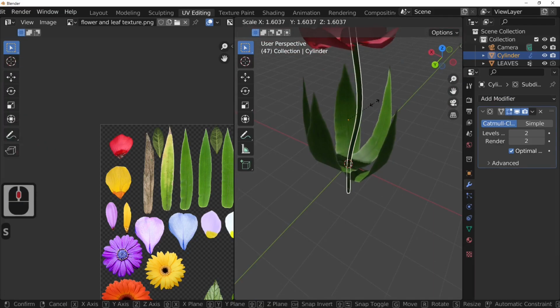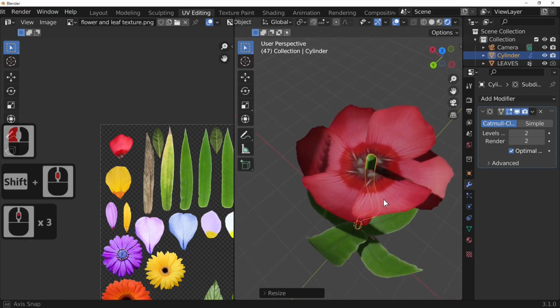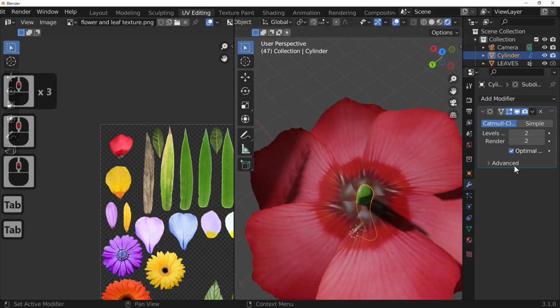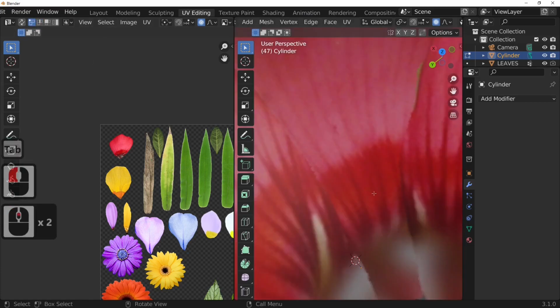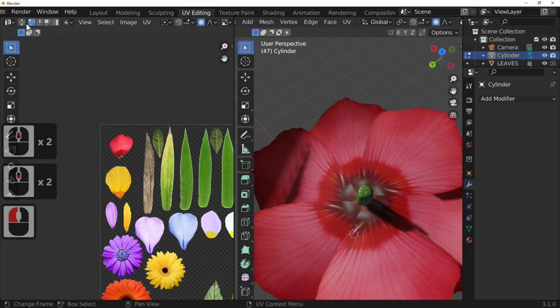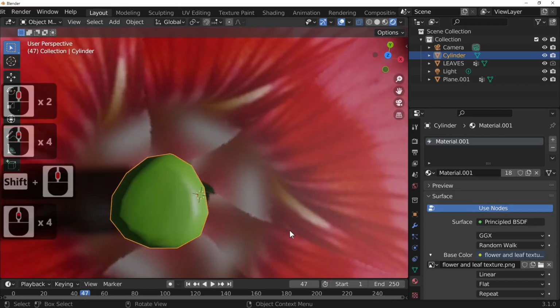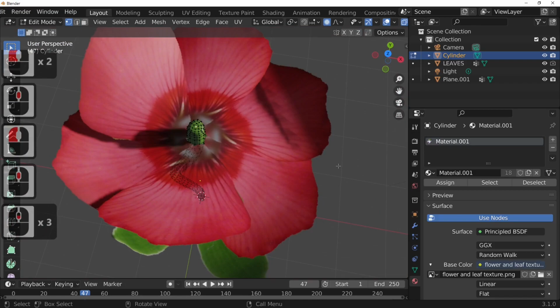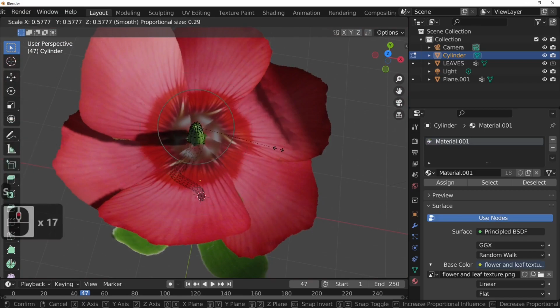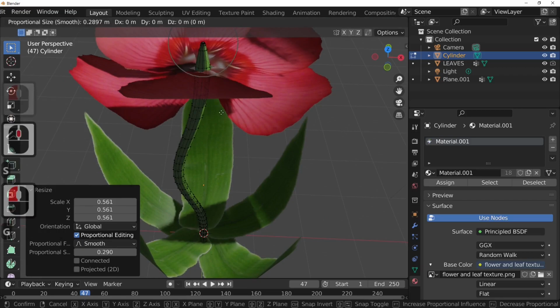And just scale it slightly. Scale it in the Z. I've taken it up to 2. And then I'm going to apply it. Select point, select that point in the center. If it'll let me, it should do. In fact, I'll do this on layout because it's easier to do it on layout. Select it on point, select up there, proportional editing, and just scale it down like so. G and Z just to move it down.